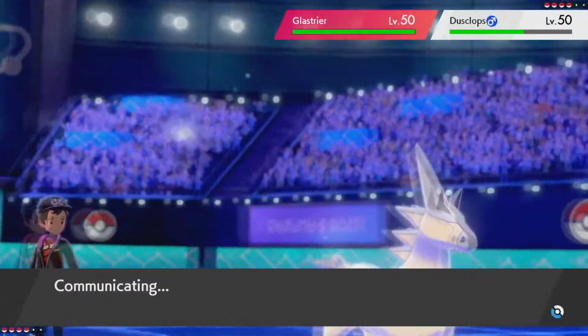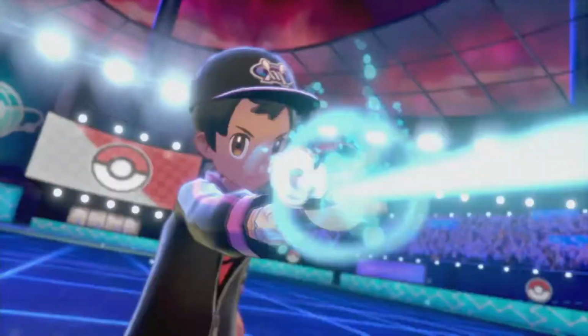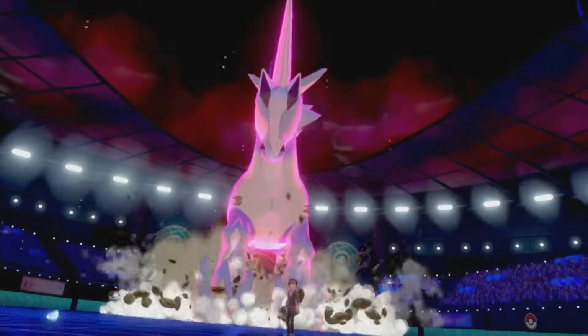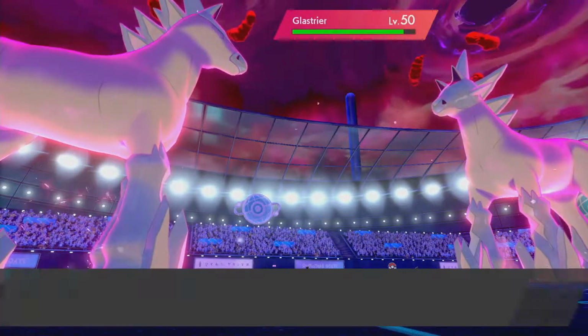But one thing I might be expecting is that they're going to go for a Max Knuckle here and then try to activate the weakness policy on my Glacier. I don't know, they probably want to avoid that. So since I know that I'm going to go first, I'm going to go ahead and follow up with a Max Steel Spike to get a +1 defense boost so that I can actually soak that attack better.